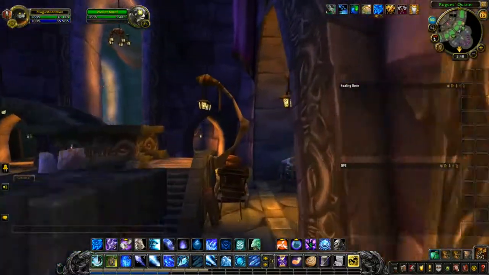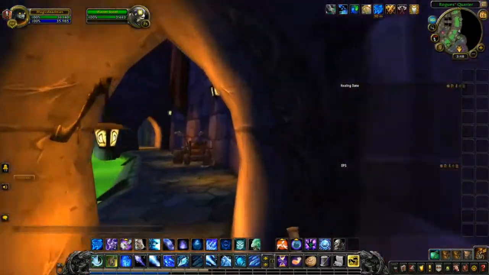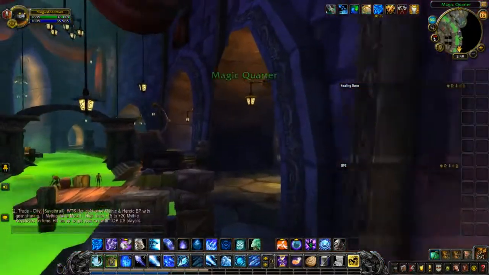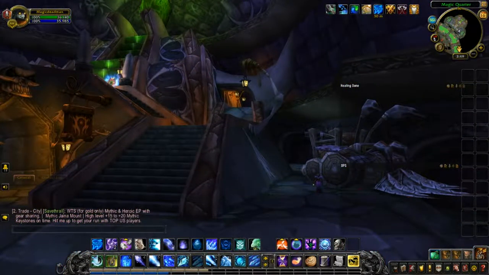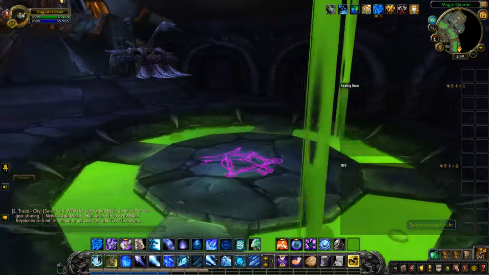Alright, next we're going to a different room. We're going to the magic corridor. Alright, so the magic corridor. Here is that, so I think it's still the same.